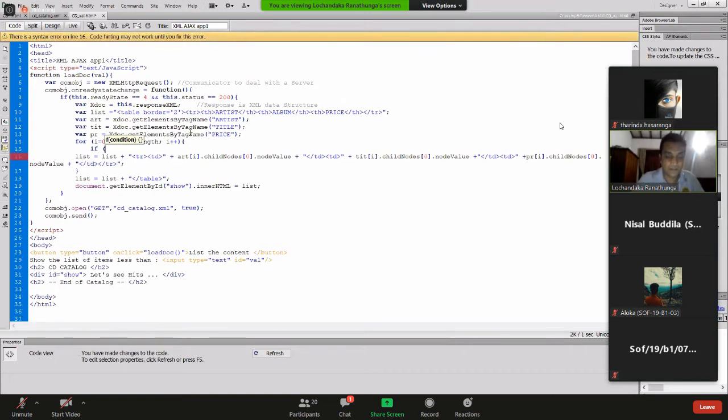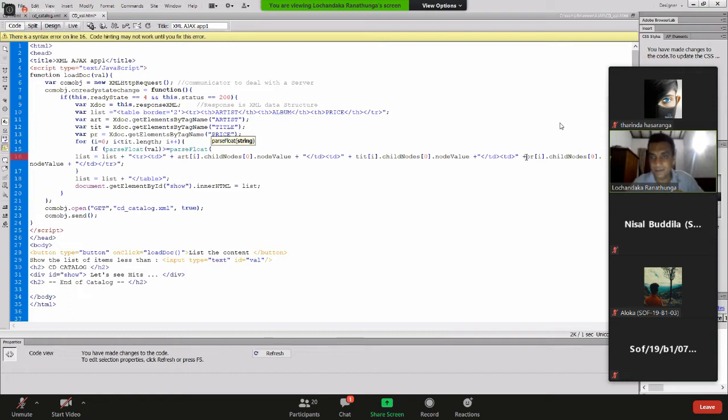If parseInt value is greater than or equal, so here we will take parse double, parse float, parse float again.